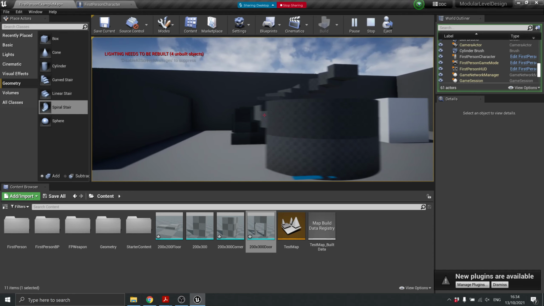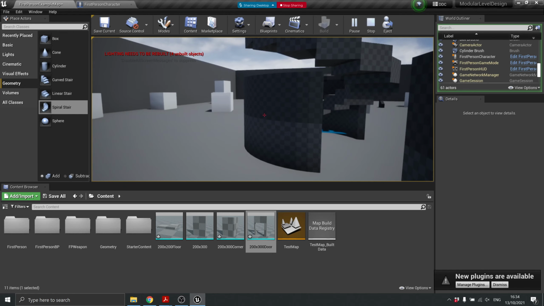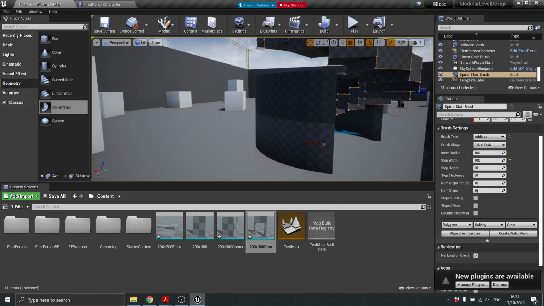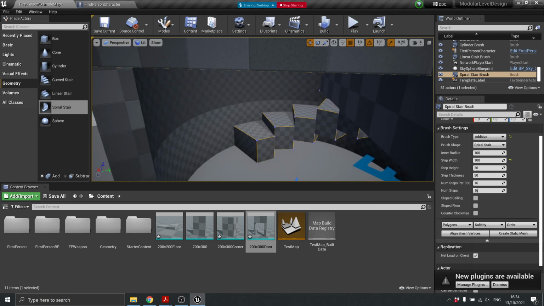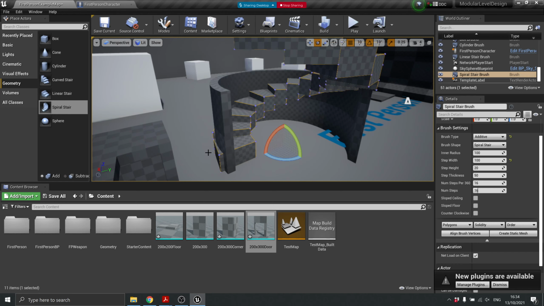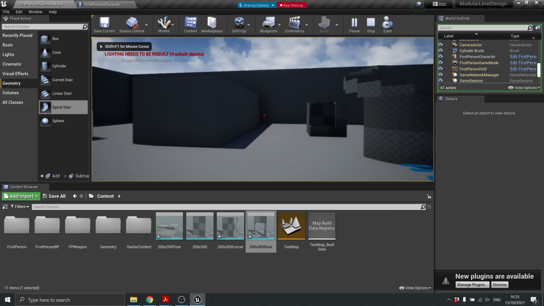So we can see already one slight issue because of the radius of the stairs. I'm just going to rotate this a little. So the steps are coming out there. I think that should work a bit better if we're climbing up it.